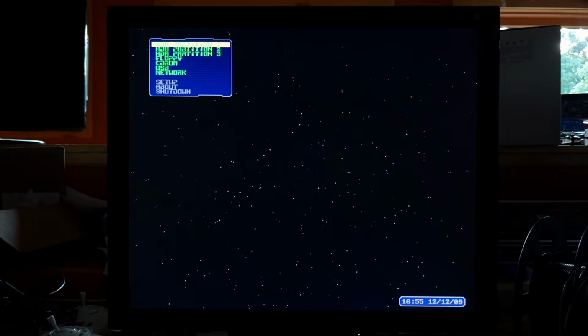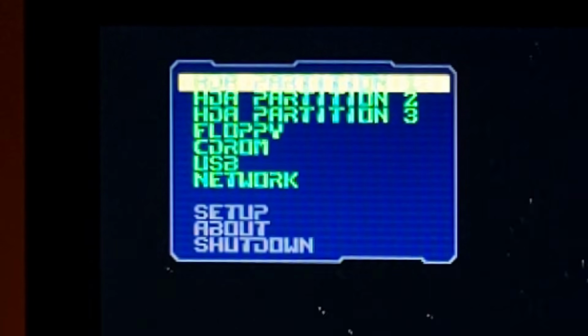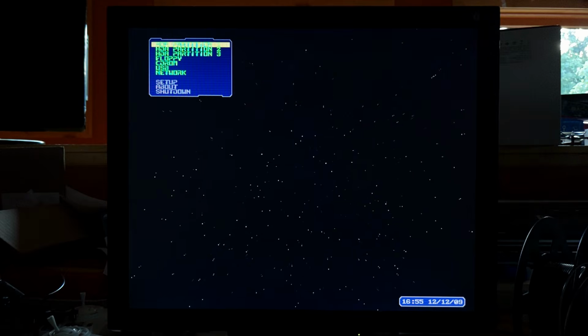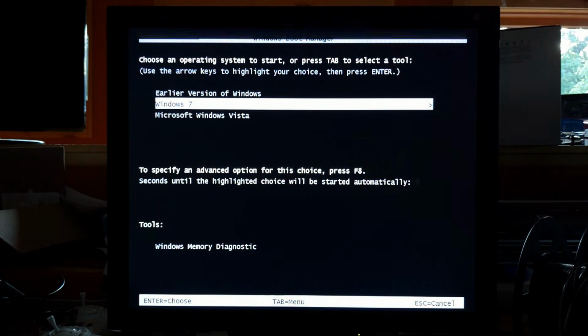Alright, we're restarting again. Let's see how many bootloaders freak out this time. Alright, we have 3 partitions to choose from this time. I'm just gonna go with number 1 again, because that seems to be the one that works the best. Alright. So it said Windows Vista. So yeah, it seems to have grouped the Windows XP and Windows 2000 installs into one bootloader and then all the others into one new one.